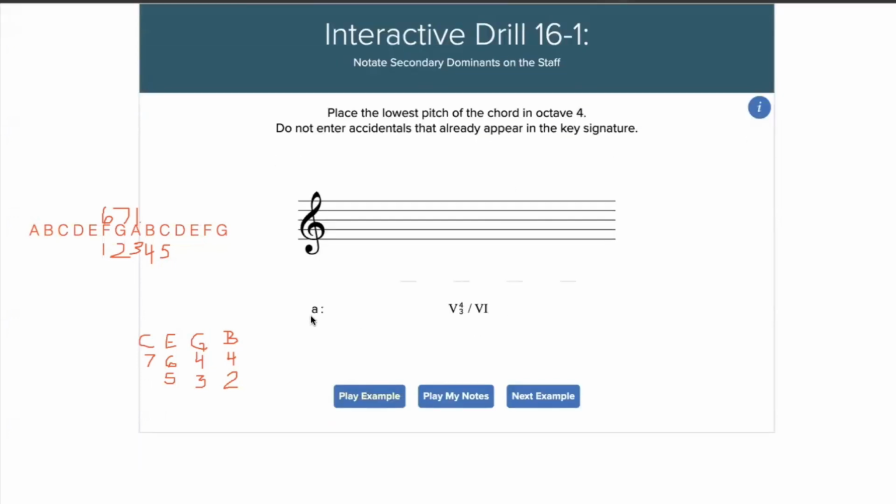All right, we are in a minor key. I've forgotten my B flat, because F has one flat, B flat. So my notes are going to be C, E, G, B flat. 4-3, I'm going to start on G. Next will be my B flat, C, and E. Let's do another one.